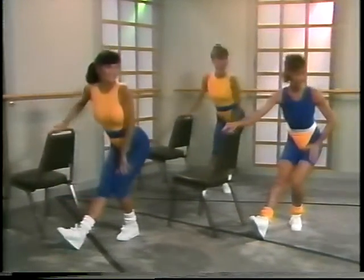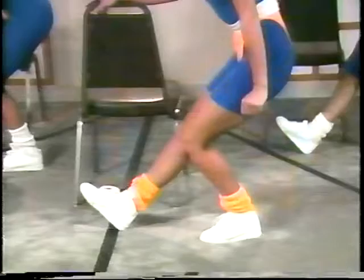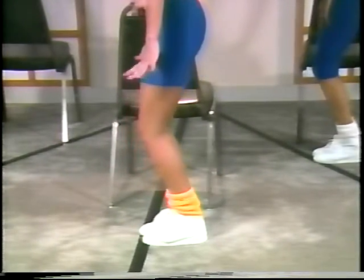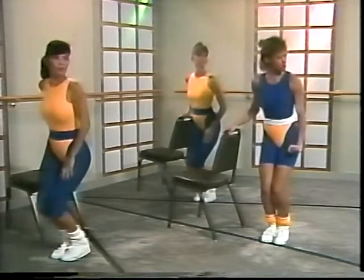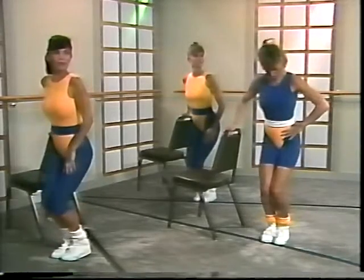Stretch, push that back heel, flex the front, extend. 2 45-degree angles. And take it to the center, bend down, stretch, hold. Straighten now, combination, down and up, bend, releve, up and down. Good, push, pull, straighten and down. Push, pull.